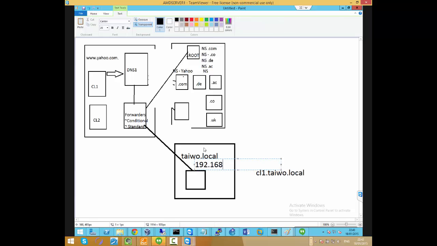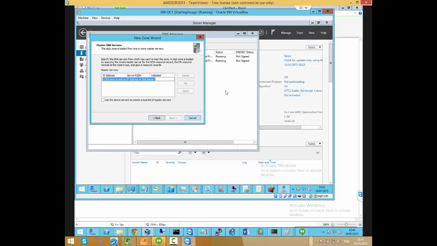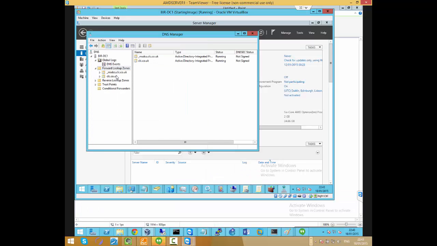Yeah. Nice one. So what Sven is saying in essence is you have a conditional forwarder set and say anything for taiwo.local, send it to DNS server 192.168.1.1. Now, if Taiwo, the administrator of this domain, decides I want to change my IP address to .1.4, this guy has absolutely no idea that something has changed. He'll still keep trying to send it to .1.1. So you have to go back manually under your conditional forwarder and say, actually, the IP address of the DNS server of taiwo.local is now .1.4.